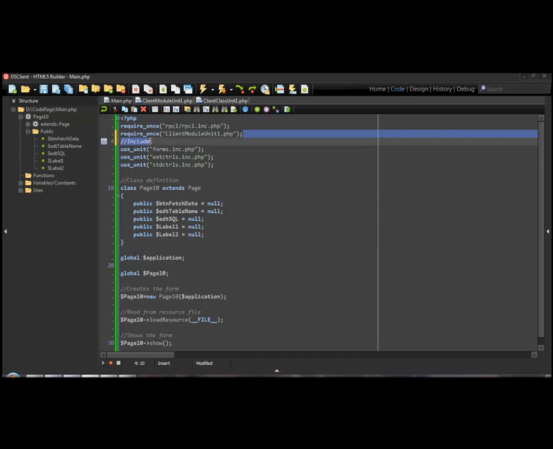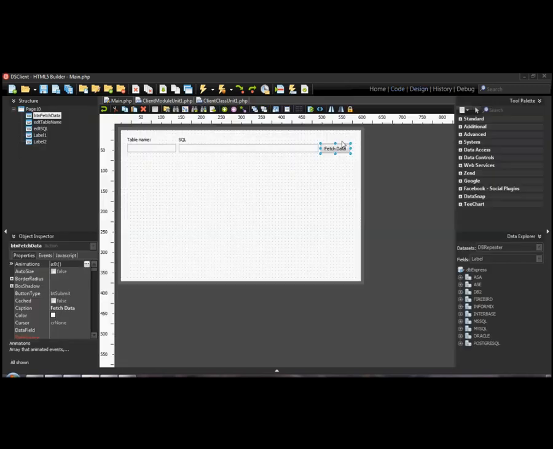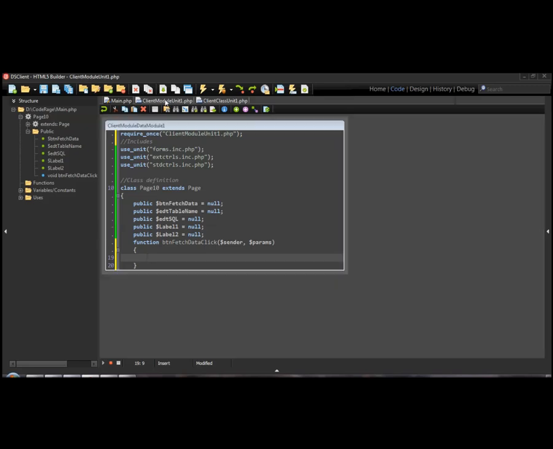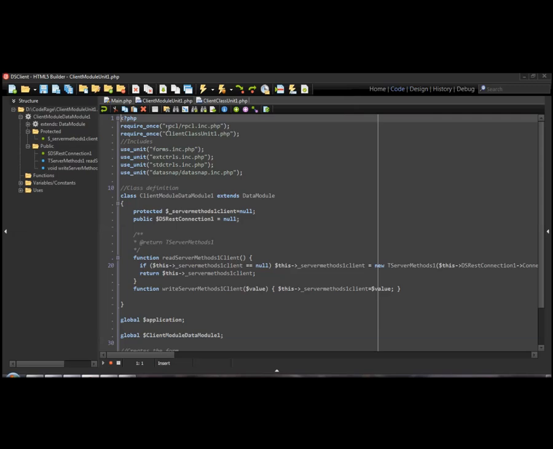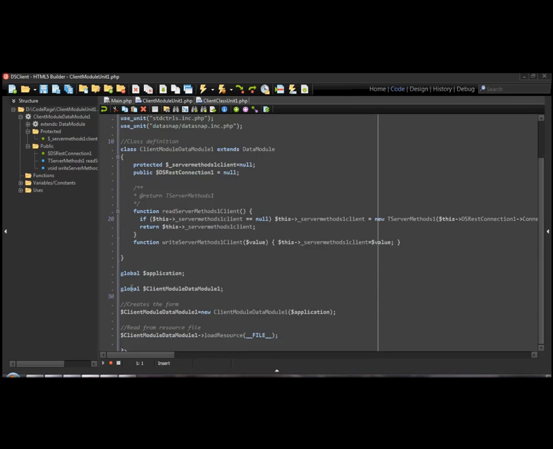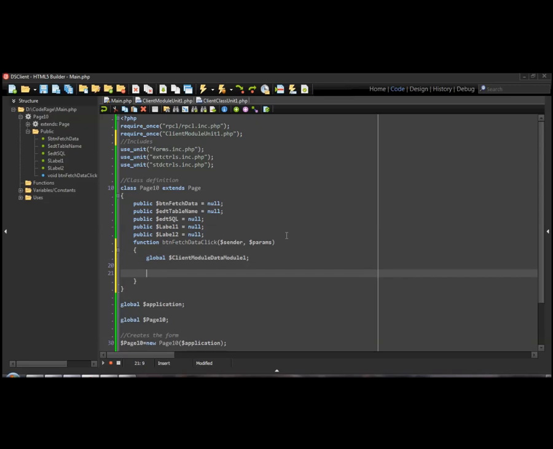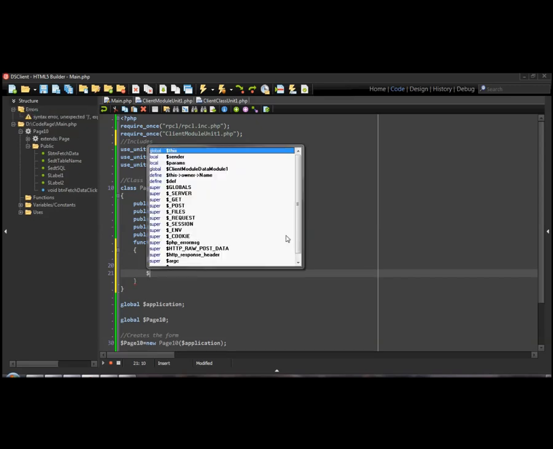You can see it puts up the require once line, and then you go here and just like Delphi, you double click and it creates a method automatically. And in this, you want to basically use the class that has already been declared here. So you go to the client module unit, and all you have to do is just redeclare it in your method. And from this point onwards, you'll be able to use the class.